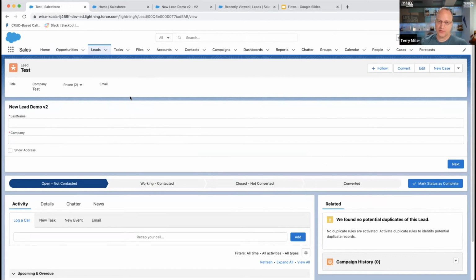Could be an invocable Apex. It could be into another flow. So that input and output when you're defining your variables is an important one to be aware of. Because if you don't define a variable with that, it's only going to be available within that specific flow. Okay. That makes sense? Yep.